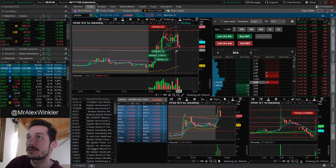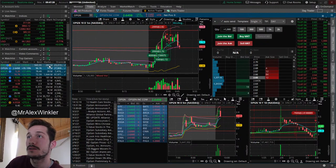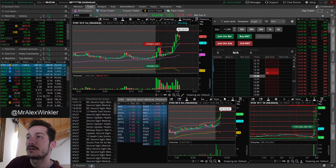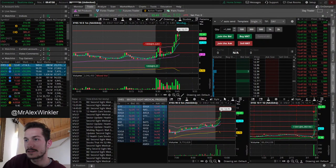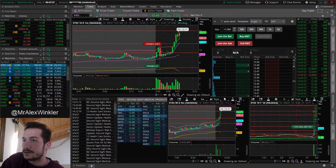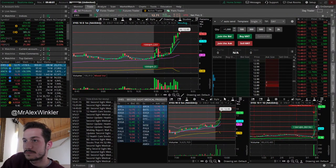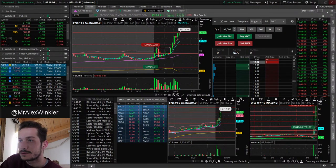It is freaking rocketing. ANCN could be a possible entry, closing in on a possible double bottom. I'm gonna keep an eye on it. Nice flag pattern here. I'd watch out. This is an extended flag pattern. I'm not super optimistic it's going to make that move over 12.7 just yet. I don't know. Sometimes these strong tickers are really... I always underestimate them. Well, okay, there it goes to 12.95 already, so I was already wrong.